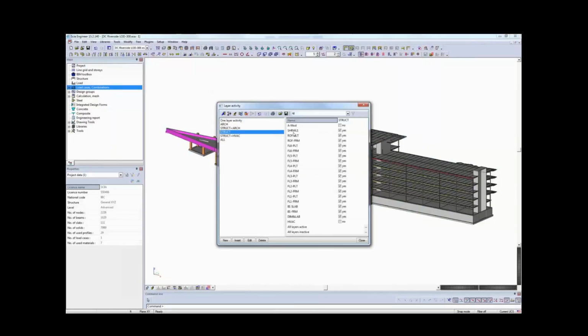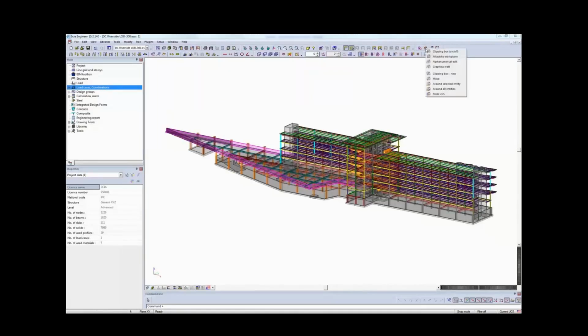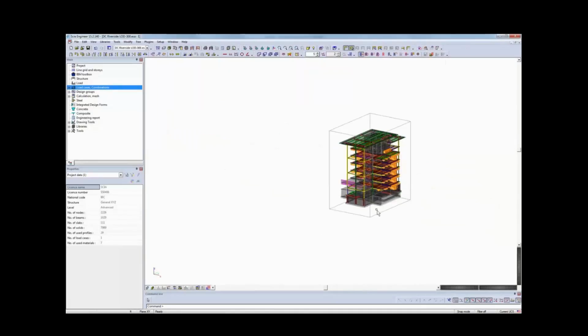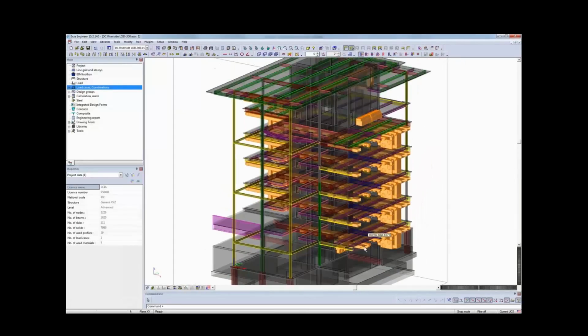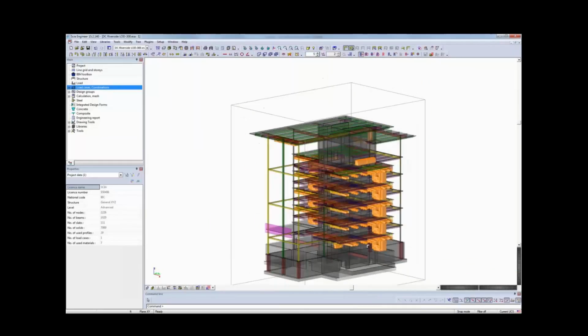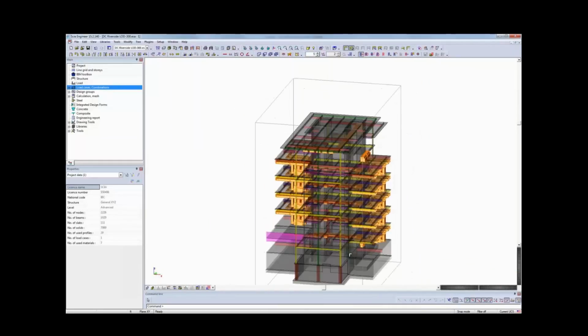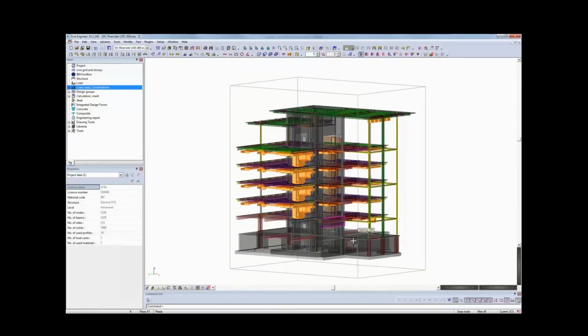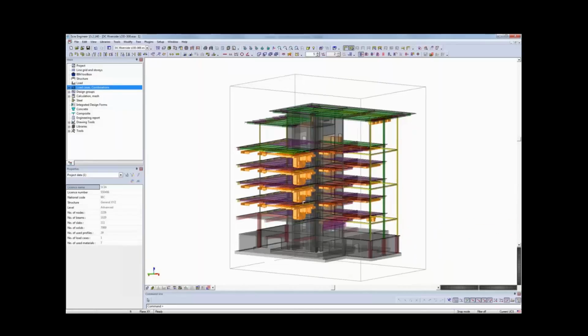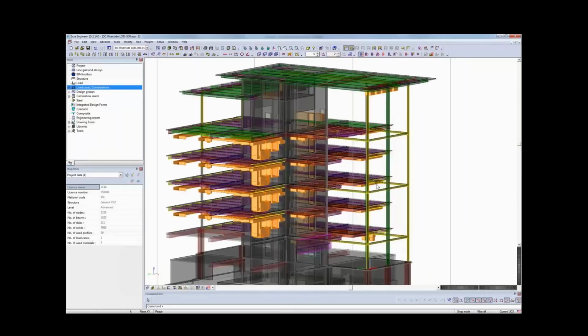Non-analysis model data has been imported into SCIA Engineer, and that is one of the powerful aspects of SCIA: we can import this other model data, put it on a non-analysis layer, and incorporate it into our design. So we can look at the HVAC, we can look at penetrations, we can look at if there's any conflicts in our modeling and design, all within SCIA Engineer.